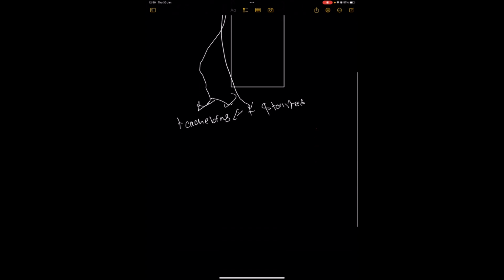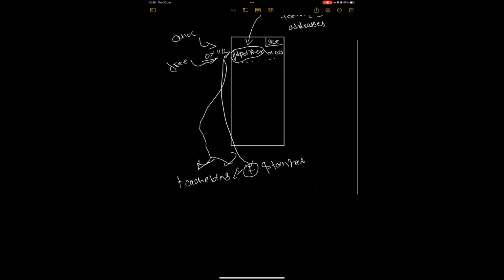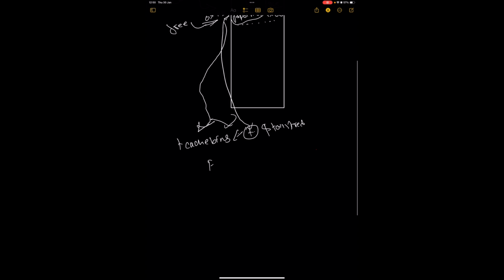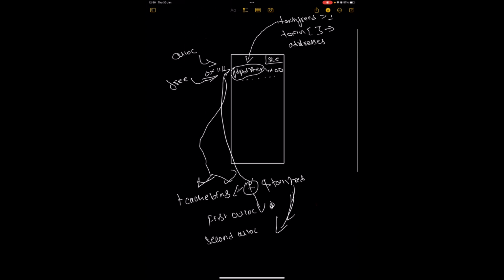And now when we malloc the next time, this first address is going to get allocated in the first alloc. Then in the second alloc we get the address of toxin freed to be allocated.